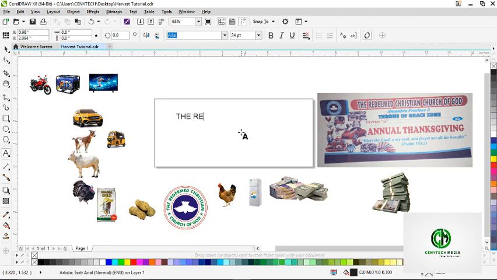So now we're going to type in the name, which is what we have here: the Redeemed Christian Church of God, Anambra Province 3. Now what we have here is Throne of Grace Zone. Because this is practically my church, I'm going to be using my own zone. Although we are not under the same listing, you should know how a church district looks. So mine will be Life Gate Zone. Then the invite, just put in every detail of it.